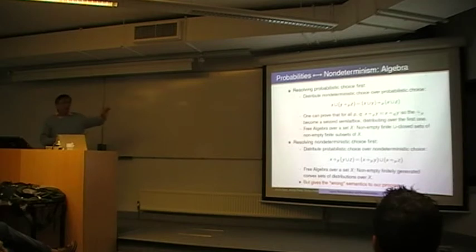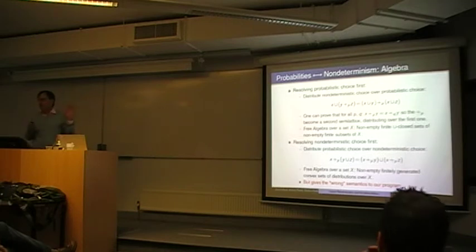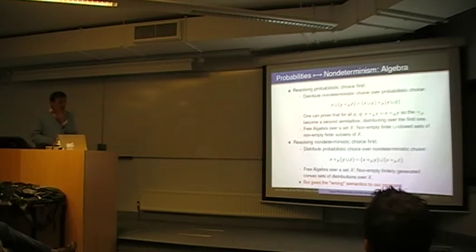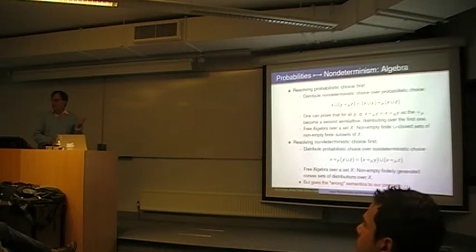And I already knew this kind of security problem in a different context from John Mitchell's work. He had terrible troubles with exactly this thing. He said, okay, well, modern non-determinism is probabilistic choice, and then all the laws of non-determinism sort of disappeared. I thought, oh, great, we're going to be able to do this stuff for John. But sadly, if you happen to use this as your semantics for that program, you do get all the four things. And that's the puzzle. I basically present it to you.